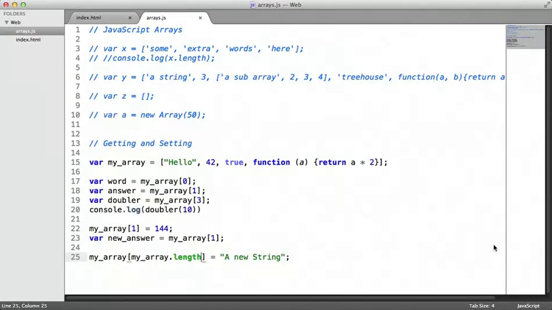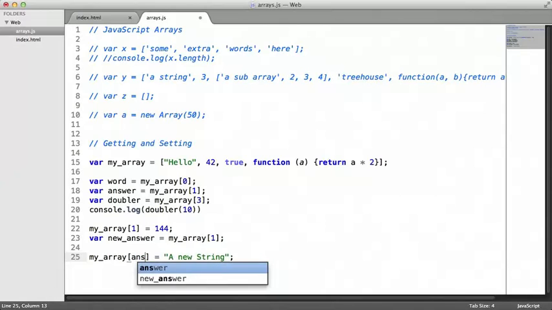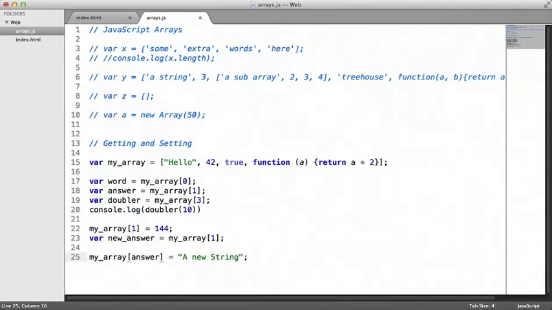And this is awesome because now we can always add to the end of our array without having to know ahead of time what the index would actually be. We can dynamically calculate it. And this also means between these square brackets where we're defining the index, we can have any expression or variable that we want. So we don't have to have a number like 3. We could do myArray.length, which at this time would be 4. Or we could even do something like answer, which would be 42.